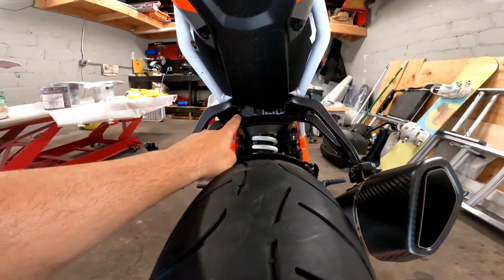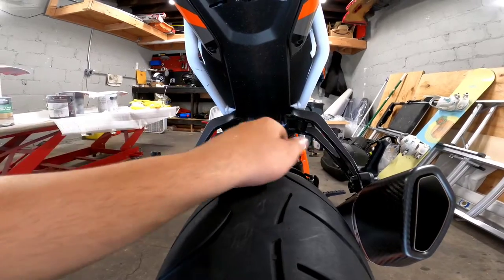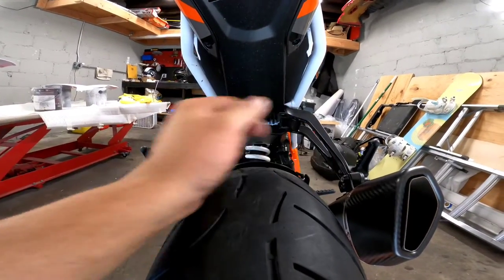So right now, the next project I'm gonna do, I wanna do a little custom bracket. I'm going to measure everything from this bolt, so I can screw the two bolts over here, and then I'm gonna put the license plate over there. I'm gonna do all of it by myself, and I'm gonna get a little help from my friend who does the 3D printing. I'm gonna make the mount for the license plate nice and clean, because I don't like it, since I have it with zip ties. So I wanna get rid of the zip ties.